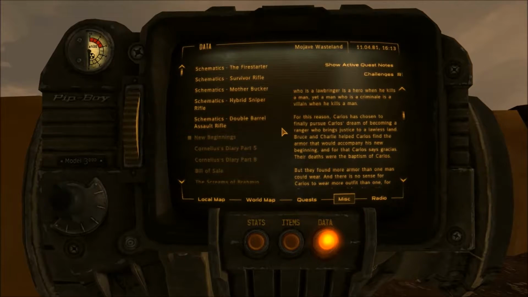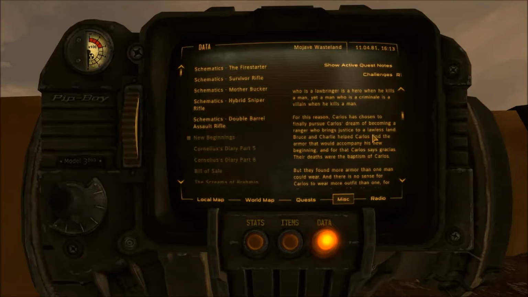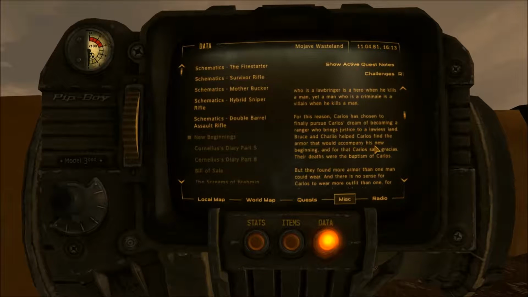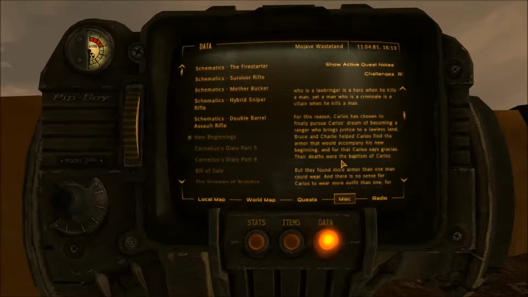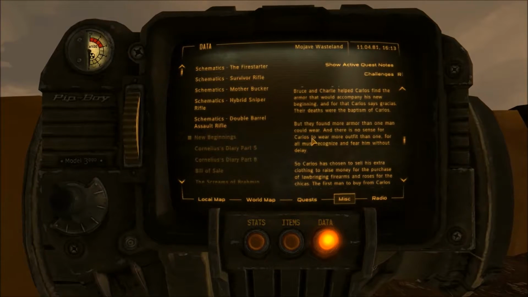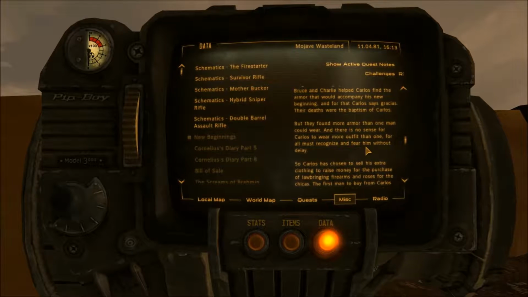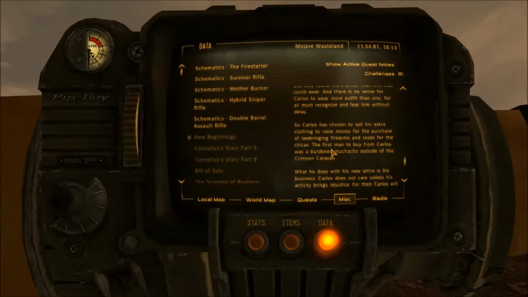For this reason, Carlos has chosen to finally pursue Carlos's dream of becoming a ranger who brings justice to the lawless land. And also speak in third person, apparently. Bruce and Charlie helped Carlos find the armor that would accompany his new beginning. And for that, Carlos is gracias. Their deaths were the baptism of Carlos. But they found more armor than one man could wear. And there's no sense for Carlos to wear more outfit than one. For all must recognize and fear him without delay. This guy is having a major ego trip.